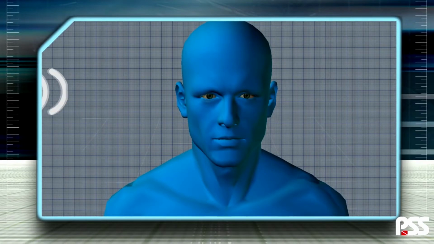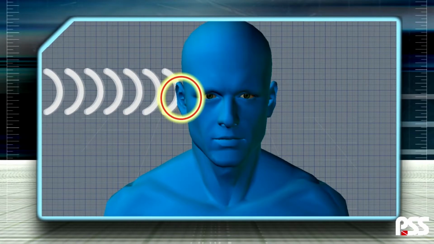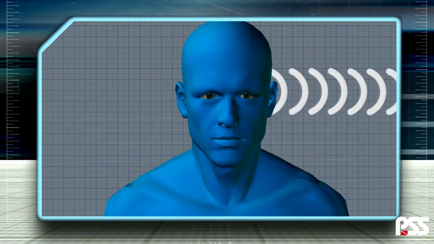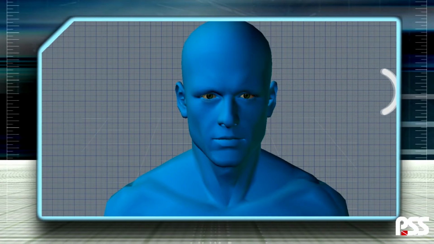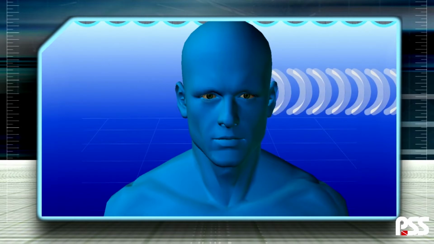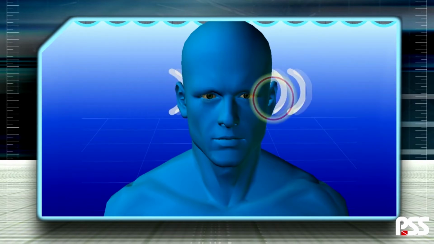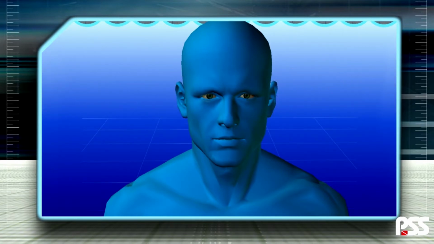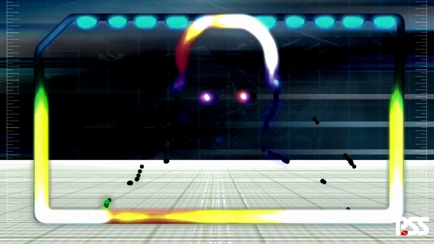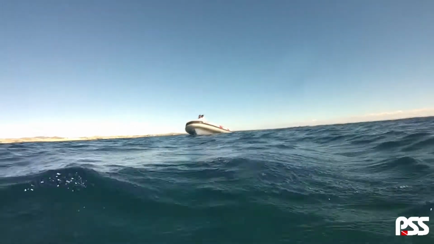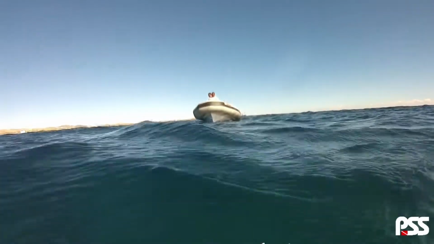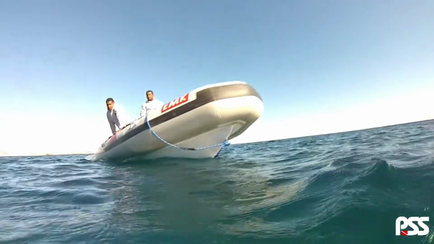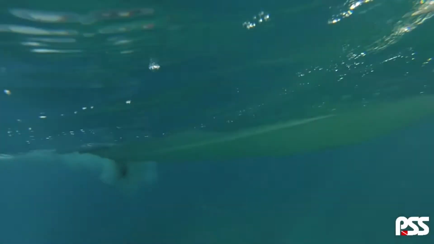Our brain, even if at a conscious level we do not realize it, manages to distinguish the direction of origin of a sound in the air by analyzing the delay with which it reaches the two ears. Since sound travels about 4 times faster in water than it does in the air, this delay is so small that a noise always seems to come from in front of us, from whichever way we turn our heads. When you are just below the surface, be very careful if you hear the sound of a boat. Its dangerous propeller could be very close, but you will have difficulty in identifying the direction the sound is coming from.